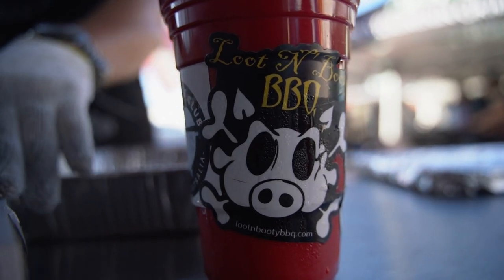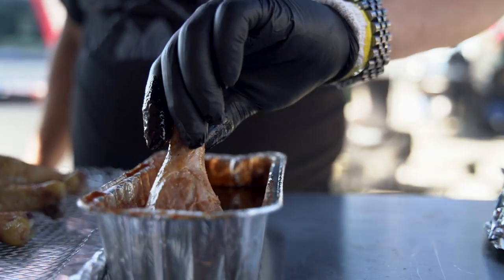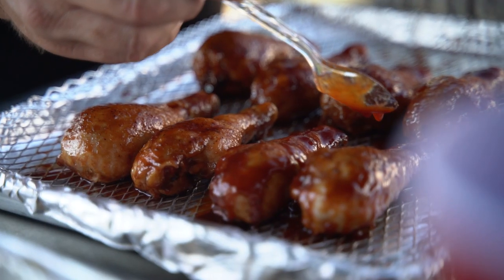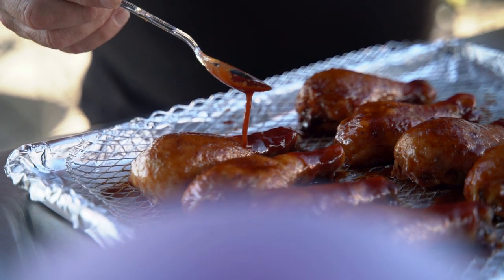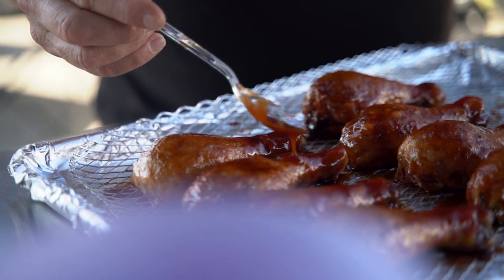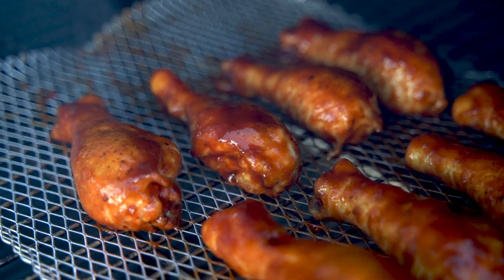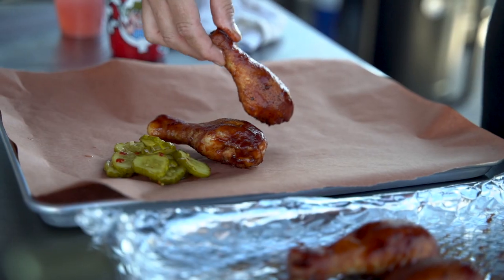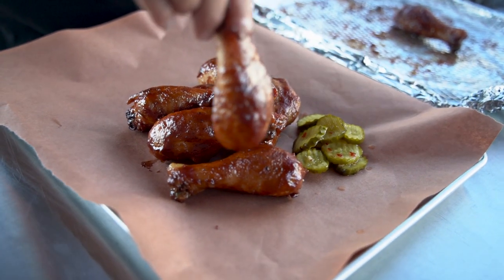These legs have been on for five minutes. I'm going to take that leg, dunk it right into the sauce, put it right back onto the grate. I'm going to take a spoon and just drizzle a little bit over those end pieces and let it just drip down. Right after we've done this, we're going to pick this whole thing up, go directly back onto the grill, and that sauce is going to set in nicely for about 10 minutes. They've been sitting here nice — we're going to put them on this plate. These are competition style Green Mountain Grill chicken legs.